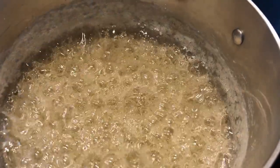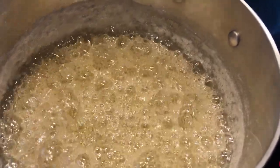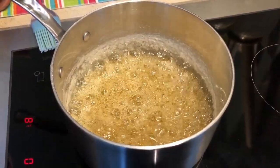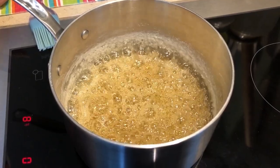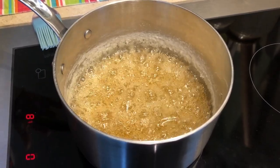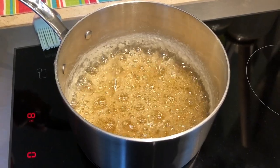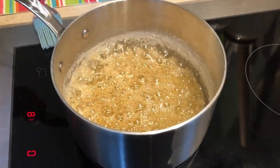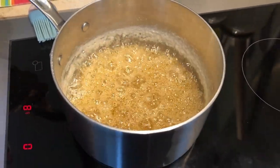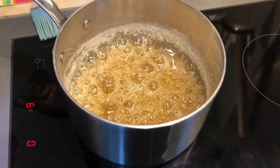You can certainly start to see it going a very golden colour now, so this is going to happen really quite quickly. Having the induction hob really allows me to really control the temperature of the pan. I think we're very nearly there. Smells gorgeous, that golden caramelly smell.